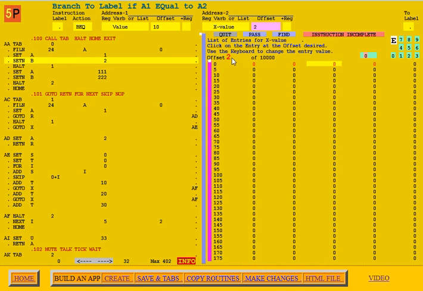Up comes all of these possible offsets in X value. We can select one. Here, 2 was selected. So it's offset 2. Plus, it could be offset by the value in a register.